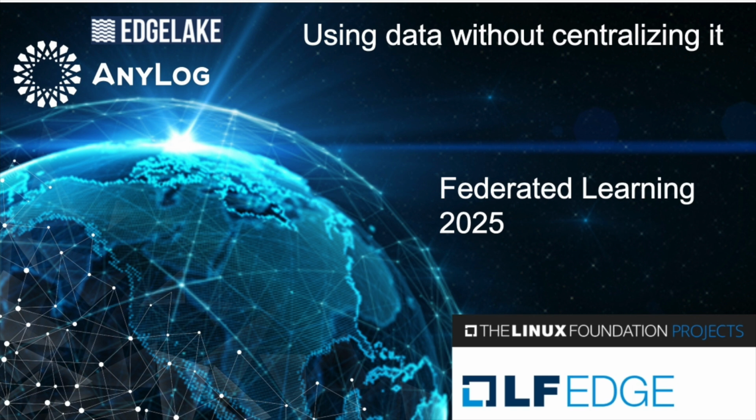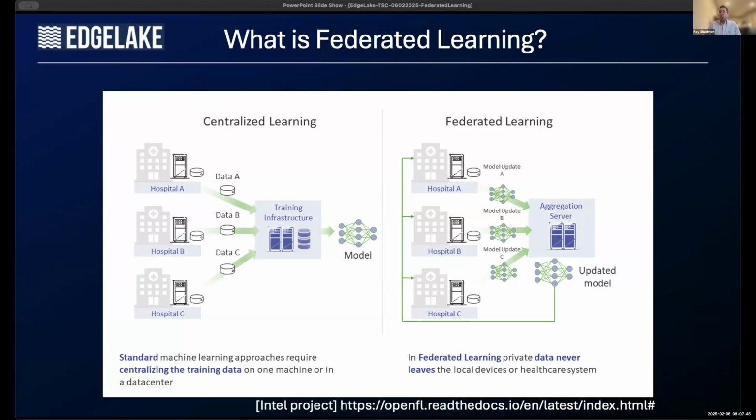So quickly, what is federated learning? The best way to understand it is to understand how centralized learning is done first. I took this figure from an Intel project called OpenFL. How centralized learning works today is that you have multiple entities. The key way to understand federated learning is to understand how centralized learning works and then how federated learning takes advantage of the decentralized aspects of data today.